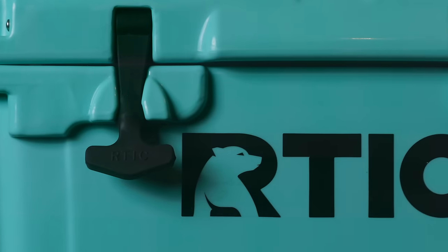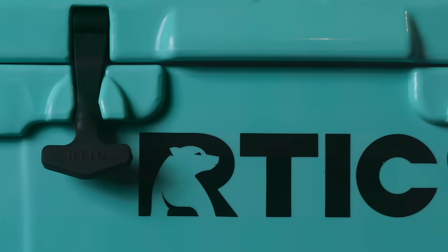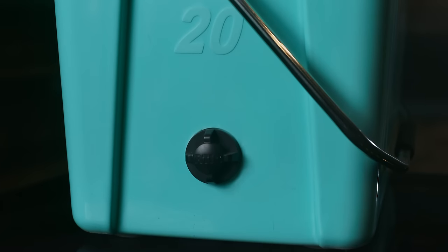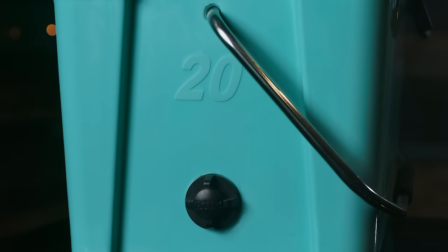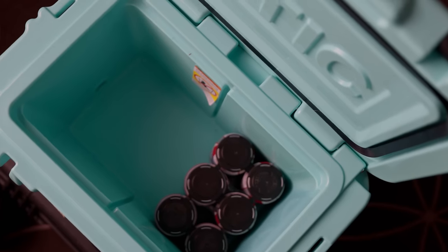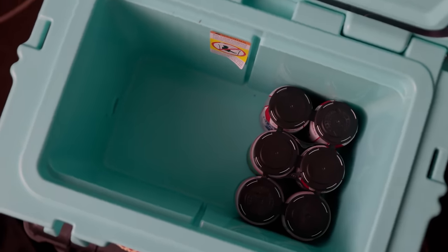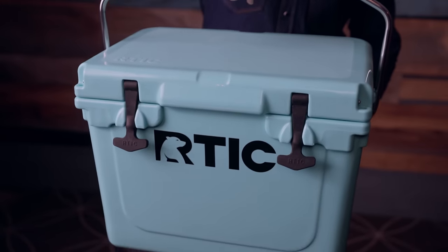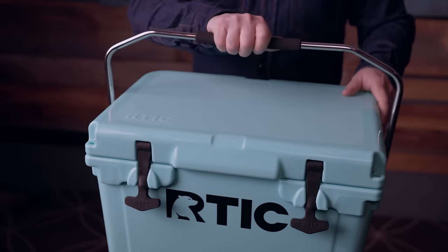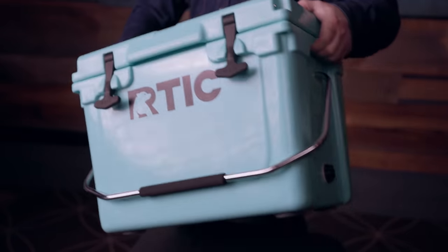Finally, the heavyweight of the bunch is the Arctic at 17 pounds 10 ounces. It's a tank. Unfortunately, they used a very similar handle to the Raylio, which feels inadequate when you have this thing packed with ice and beverages. For a nearly 20-pound cooler, I think they should have gone with a more robust handle, since this could easily weigh 50 pounds or more when loaded to capacity. It does have molded side handles, which make carrying it without the top handle easier, but those side handles don't have a recess like the Yeti or the Raylio.